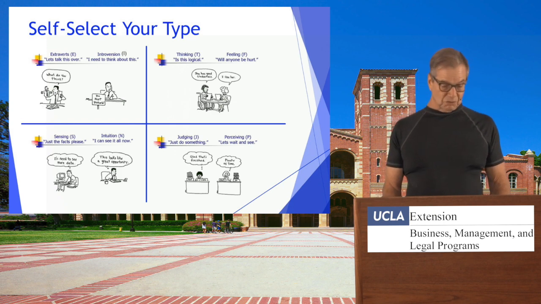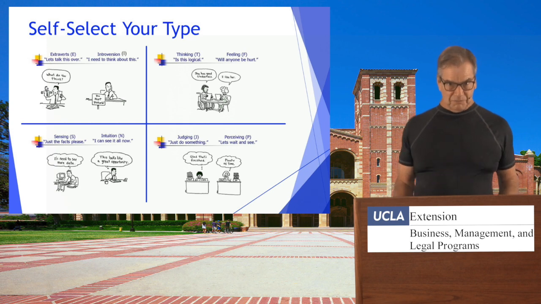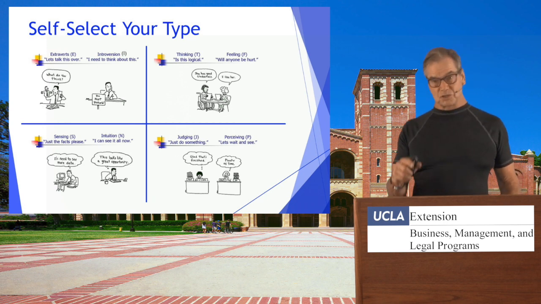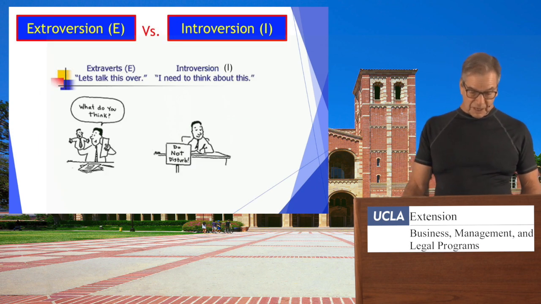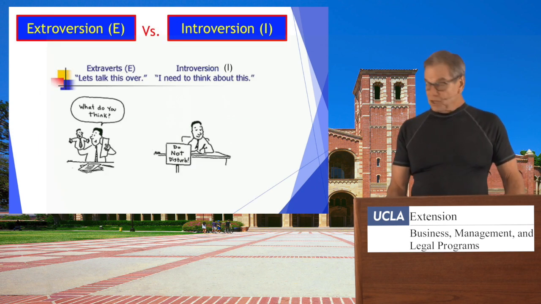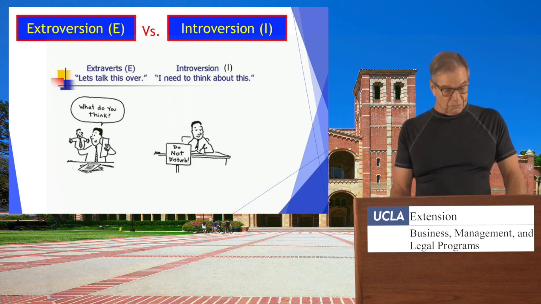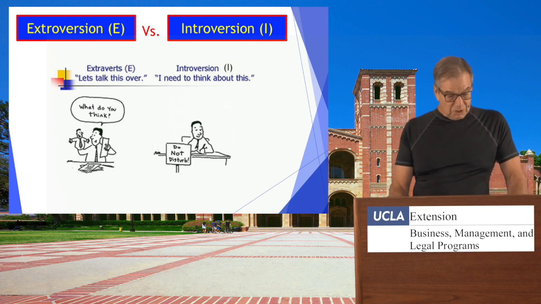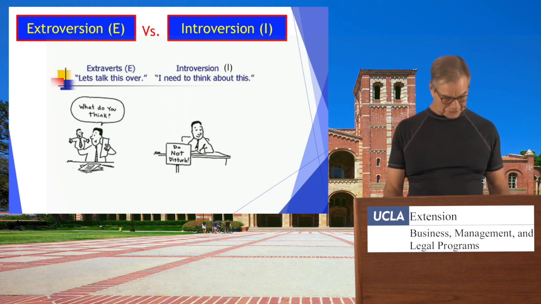So I'm going to share with you some little cartoon skits here that kind of bring this alive, and now we're going to start validating and looking at this information in different ways so that you might want to change it. So first off, we're going to take a look at extroversion versus introversion. This little cartoon says if you're an extrovert, let's talk it over. Extroverts tend to talk their decisions out loud. And they have a little cartoon here with a guy with a puppet. He's talking to a puppet to make the decision.